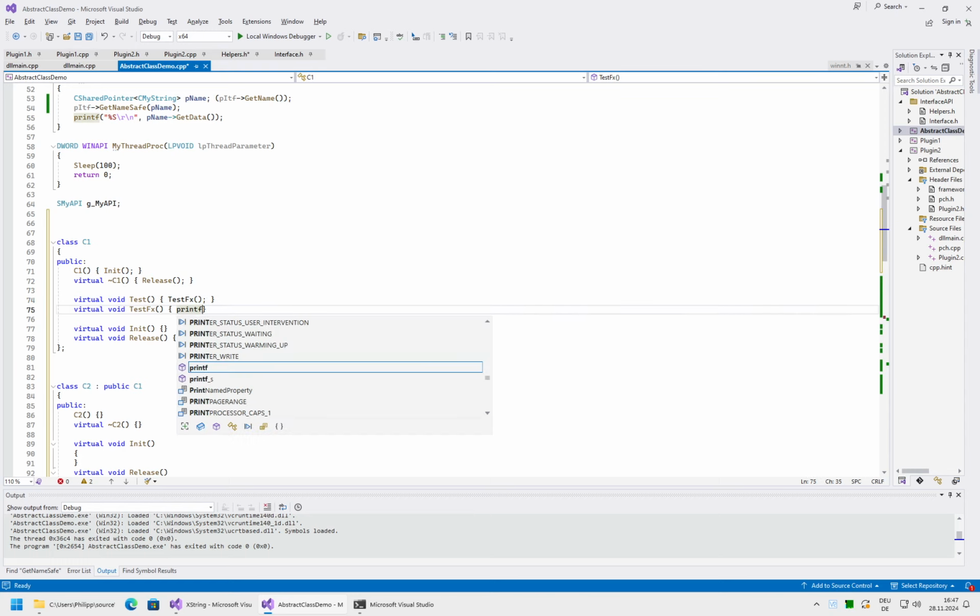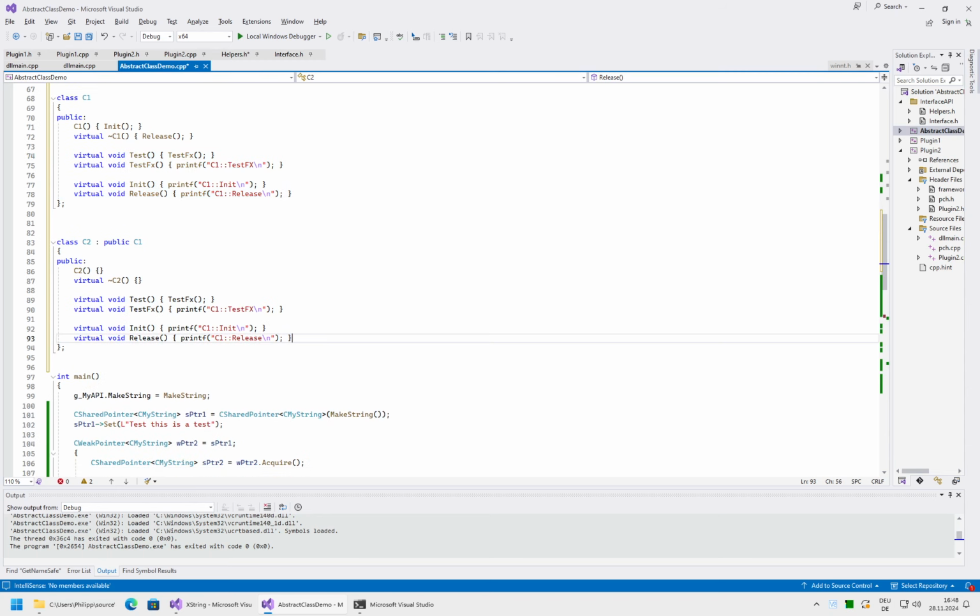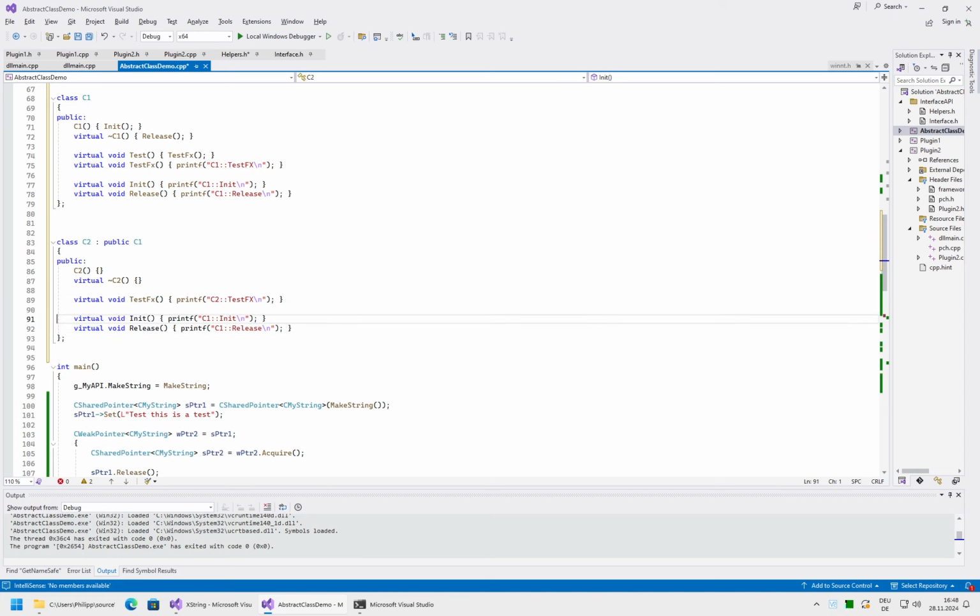So let's add printf c1 test fx \n semicolon. Then we add a printf to the other ones, just with the right names. And we copy all of that and just change this to 2. Not this one. Only the invoked functions. C2.